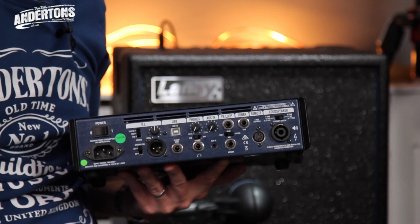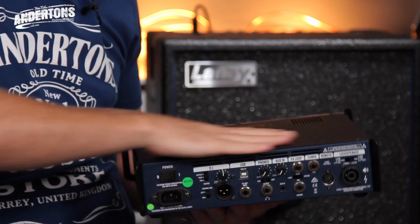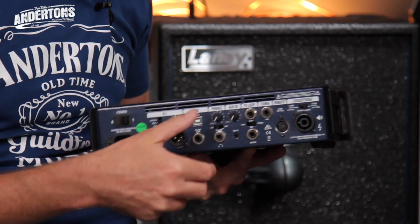So we might as well get the tech bit out of the way. The USB output records dry to one channel, and the EQ'd and saturated amp tone to the other channel. You can take the dry channel that it records out of the USB, plug it back into the reamp input of the amplifier, and then redo all your bass sounds.